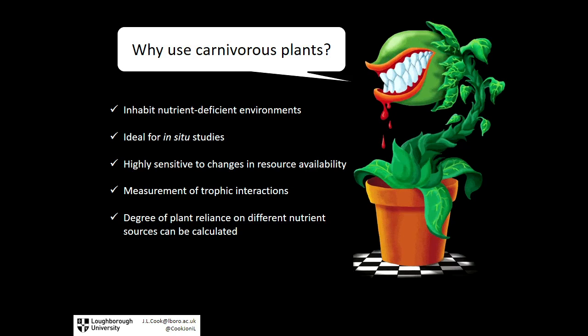And changes in them, they might be a kind of indicator species of changes in these systems. What else has Joni said? Oh, they're quite interesting because they turn trophic interactions on their head. Because plants eat insects, it's quite a nice way of looking at trophic interactions. They're quite a simple system and quite easy to measure. It takes quite a long time to measure stuff, but it's quite easy to count insects, look at nutrient inputs. It's relatively easy to measure inputs from different sources, root uptake and prey uptake. So it's a simple system, so you can get insights into complex environmental change.